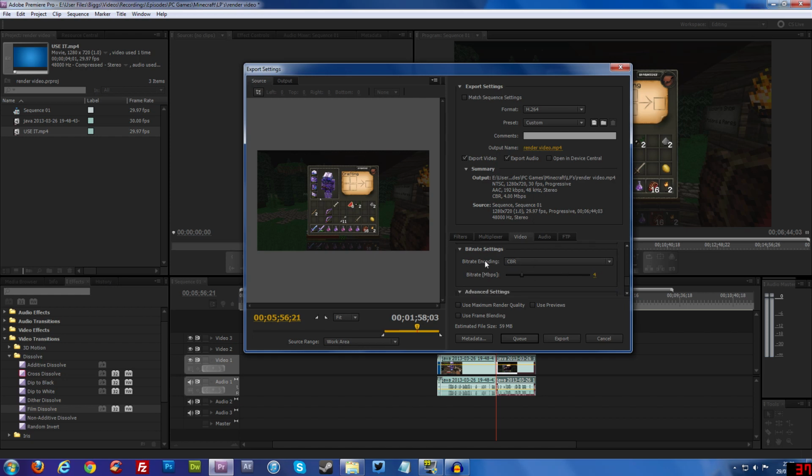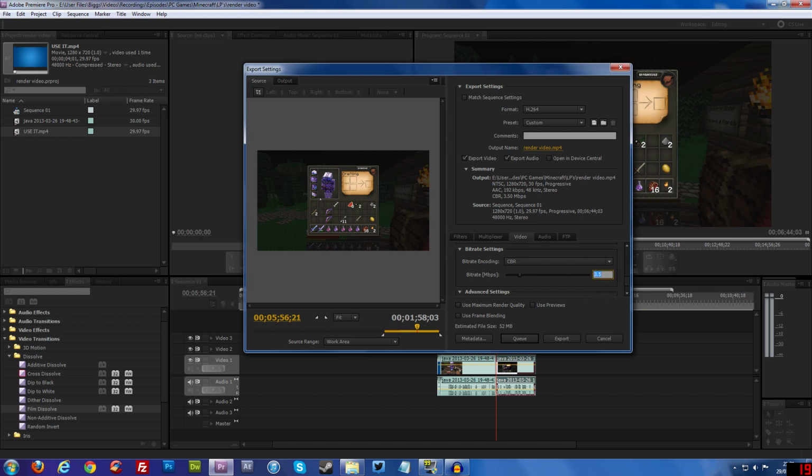Now, the bitrate. Bitrate is what's going to determine how big your video size is. Look, if I drag this right up here, you can see my video size goes to 284 megabytes. But if I bring it all the way down here, it's only going to be 5 megabytes. What I think is acceptable for a Minecraft video is 3.5 minimum. You don't want to go any less than 3.5, I think it'll be bad quality. I've done some videos at 3.5 and they're okay, they're not the best, but I think that is acceptable.